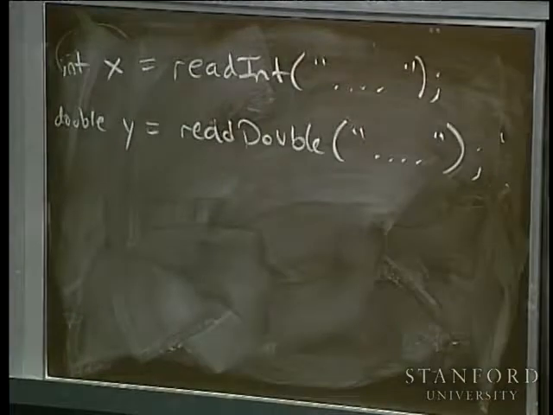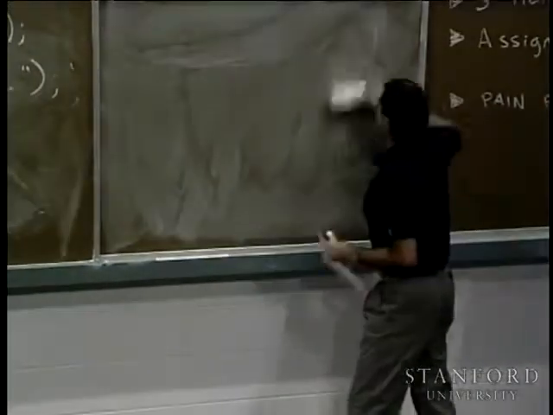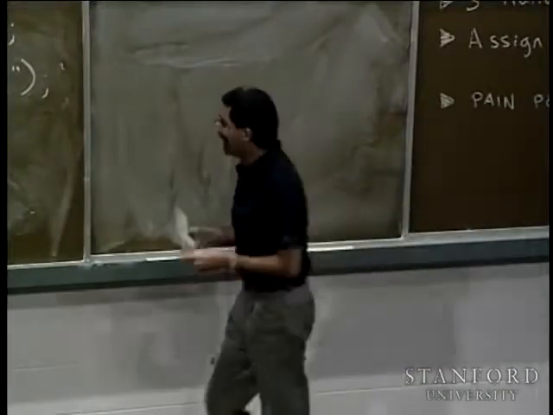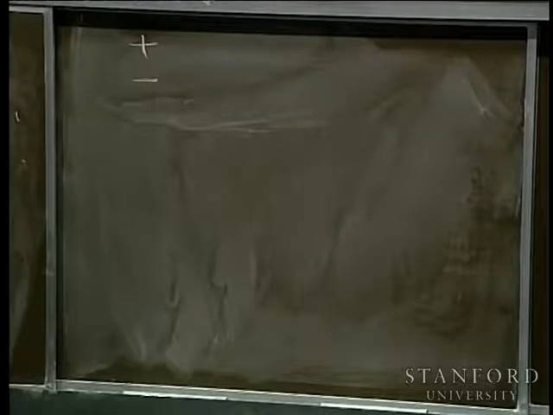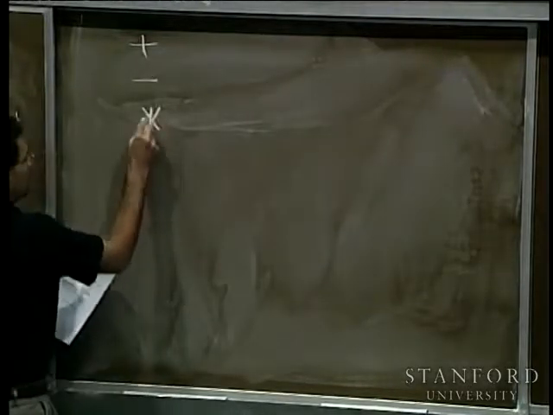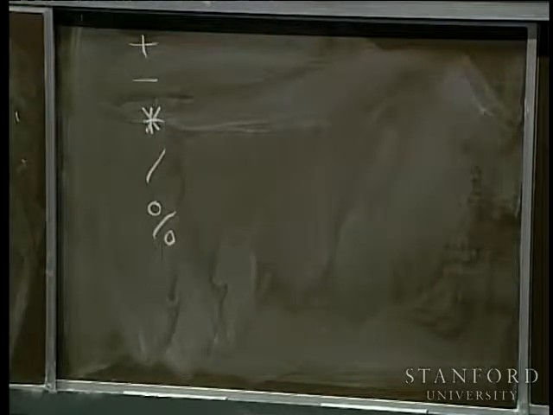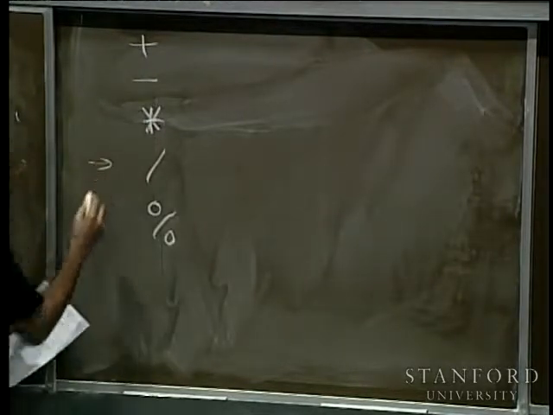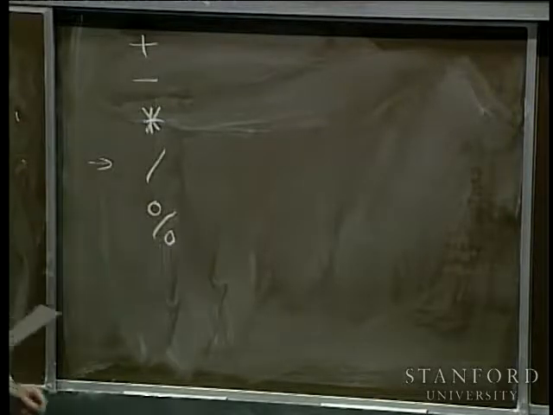Now, one thing you want to do once you actually get some input from the user is some manipulation on it, like some expressions that we talked about last time. We talked about some of the different operators like addition, subtraction, or unary minus, it's the same symbol, multiplication, division, and my favorite, the remainder. We talked about all of those except for this little guy last time. All of the operators kind of work the way you would expect them to, okay? And we'll talk a little bit more about division in just a second.